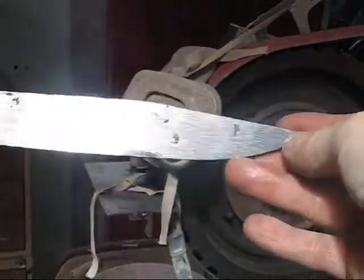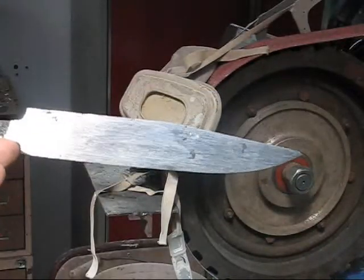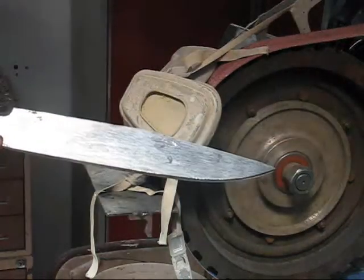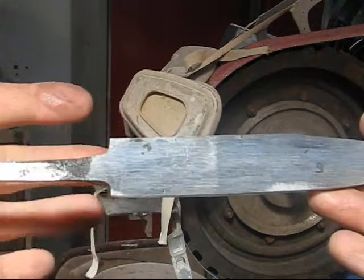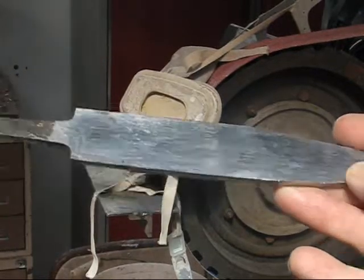Okay, I've done some more profiling. What I'm aiming for here is a Bowie knife. It's the distinctive shape of the blade that will tell you. I've shaped up the end of the handle here. Curves through here to eliminate stress risers.